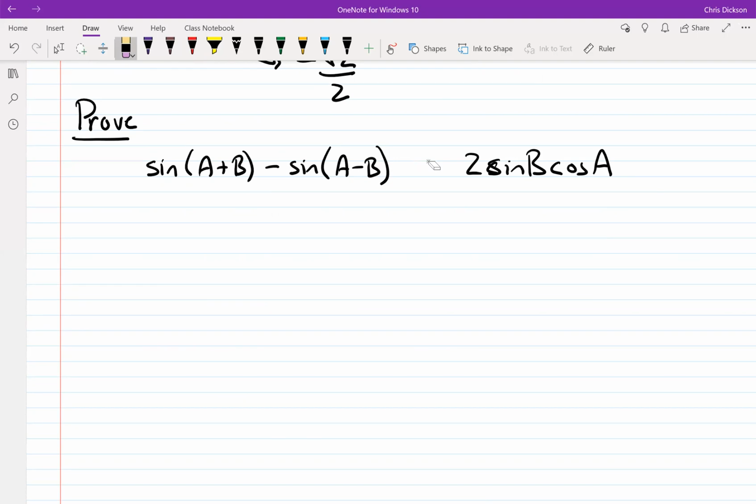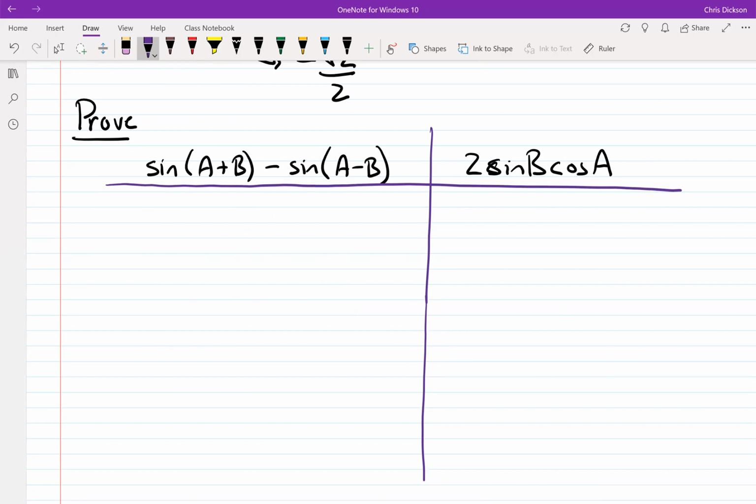I'll just draw a little line down the middle. Okay, so when I try to prove this, I need to pick a side first. So I need to pick a side to work with. And to me, it looks like there's more stuff on the left side, so I'm going to work with that side. Now, I should recognize that this here, oopsie, and this here are 2 separate identities. And so I want to look at my formula sheet, and I want to see what is the identity for sine A plus B. So you want to look back on your notes and check out what that is. And that's the addition one.